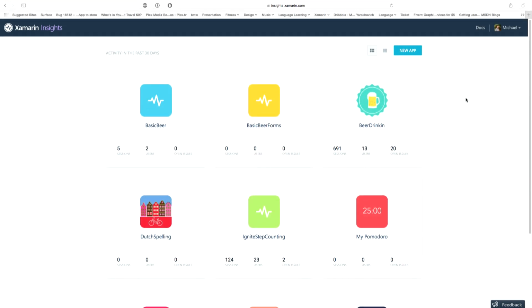So Xamarin Insights is pretty cool. It's our crash and analytics reporting tool. Is anyone using it today? Fantastic. So it's general availability with 4.0 of Xamarin. It's free to use for any Xamarin customer. You can pay as a standard .NET developer. I think it's $15 or $25, that's US dollars, a month. And with one line of code, we get all of this information. So let me show you.